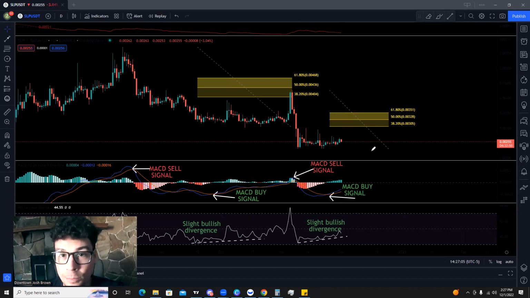So as noted, just banging out these viewer requests. What we're doing here using our fib tool is we're taking our swing high and connecting it down to our swing low right over here. That's going to be this tool on TradingView. What it's going to do is you're going to see, are we going to retrace and continue the trend, which we did last time, right? Or are we going to come down and break through these levels and start a possible reversal?